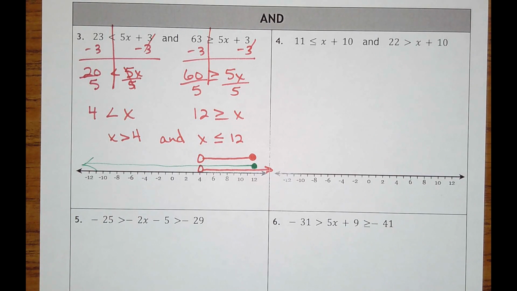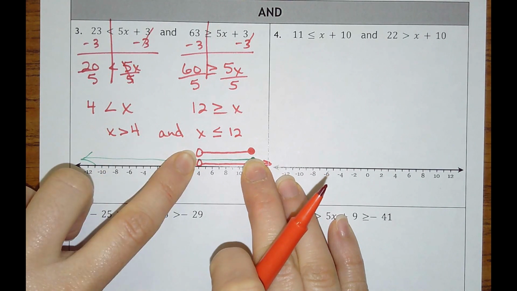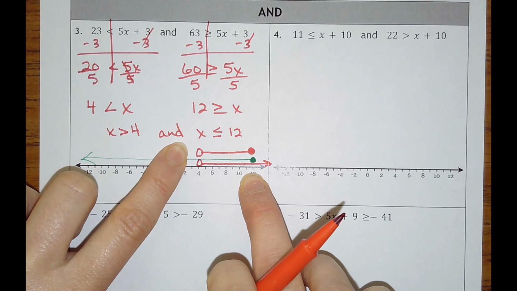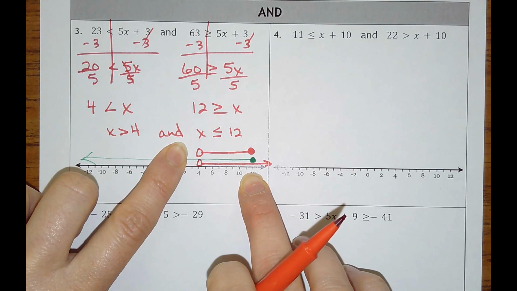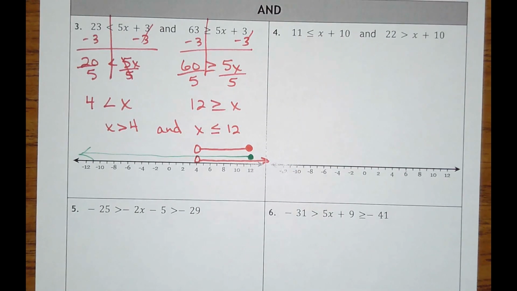So what do you use for that? You would just do this. You're just going to click on 4, drag to 12, and then make an open circle on 4 and be done. Oh, you don't have to do, no, no, no. Don't do all this. Just this. I just wanted you to watch, and I'll do it on the next one.